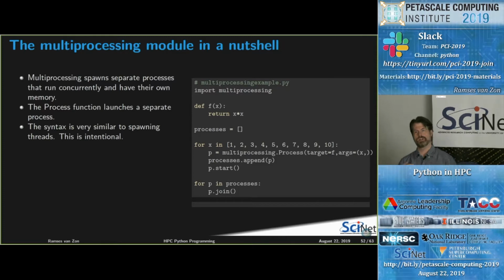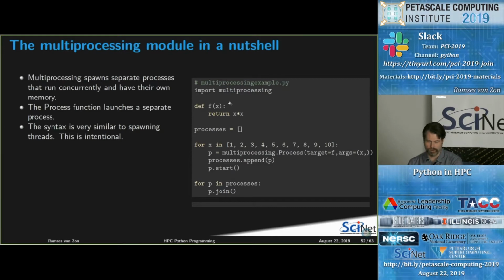Now, processes are a little bit more memory hungry. It takes a little longer to start them up than it does threads, but they can run in parallel, so that makes up for it. And so that's what multiprocessing is all about. It's very similar in syntax to threads that you would otherwise use, but you use processes. Another nice thing about it is that it's implemented in different operating systems. How you launch processes in Windows, Linux, Mac is all different, and so this abstracts that out as well.